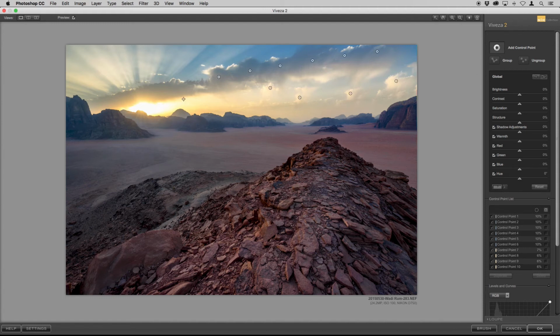So I'm going to add another control point, and this one is going to be to this yellow area. Let's just see what happens if I start applying more saturation to this area right here. Now keep in mind, when I do this, although this control point is larger and it's actually crossing with these, since this is a different area of color, it should not be affecting the colors of the clouds here. But you gotta watch out because sometimes it may happen, especially if the color palette is fairly close. So let's go ahead and add a little bit of saturation here.